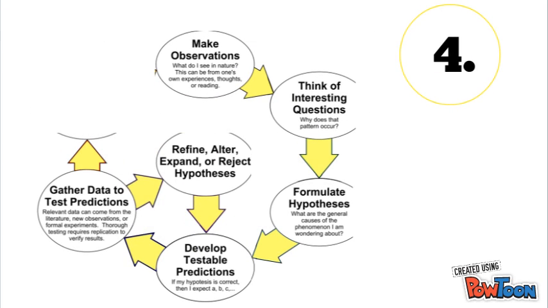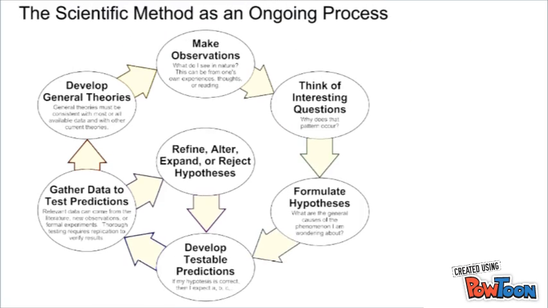So the next step would be then to go out and conduct research and gather data based on your hypothesis. So go out, answer the questions that you want answered, and if your hypothesis doesn't match what you are seeing, you can either reject that hypothesis and come up with a new one, or you can alter your current one to fit kind of what you are seeing.